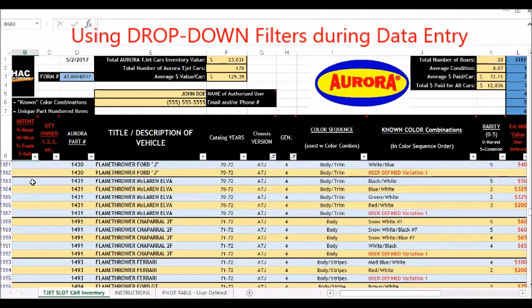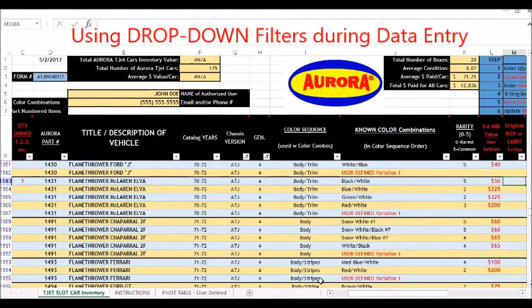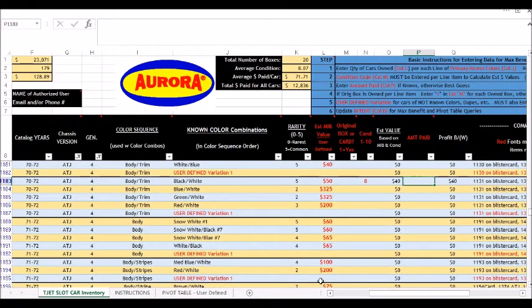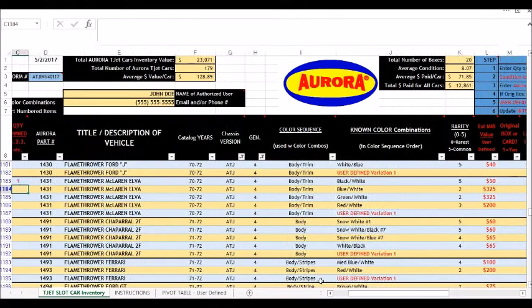So I have a black and white flamethrower. Just about everybody has those. So I'm going to keep it, and I've got one of them. I don't have the box, and it's in pretty nice shape. I'm going to say it's an 8, and I paid $25 for it.